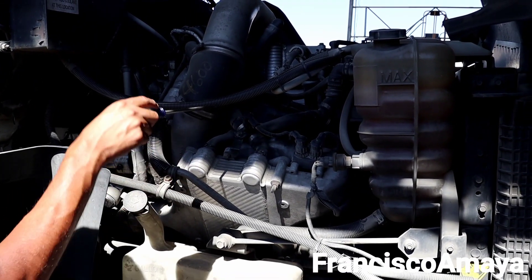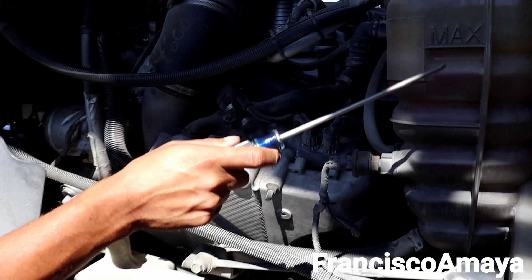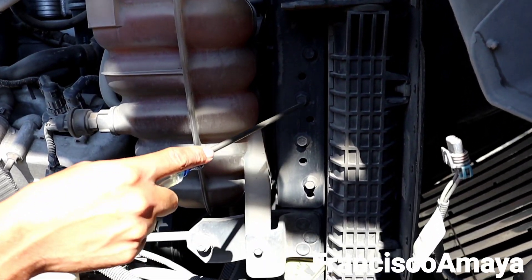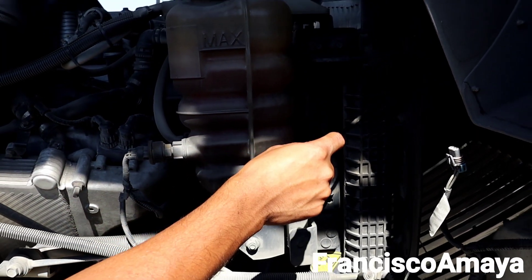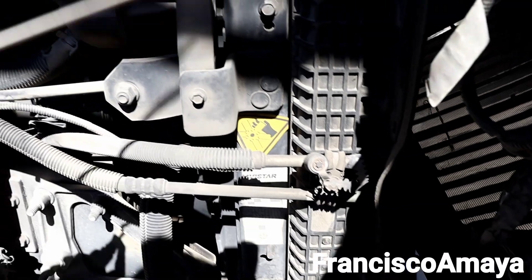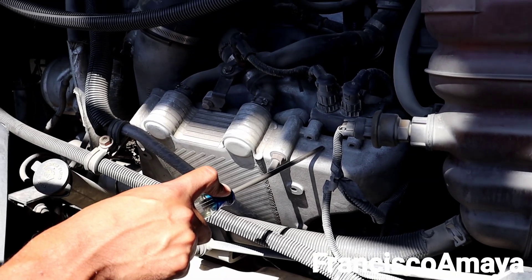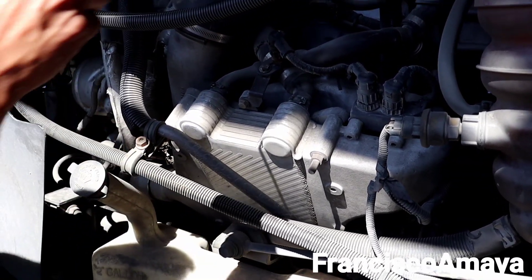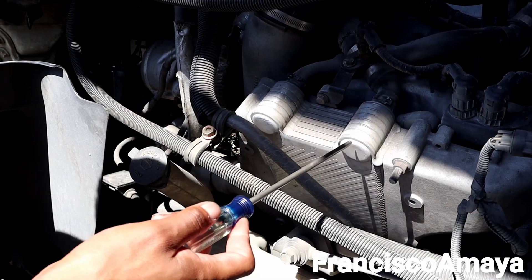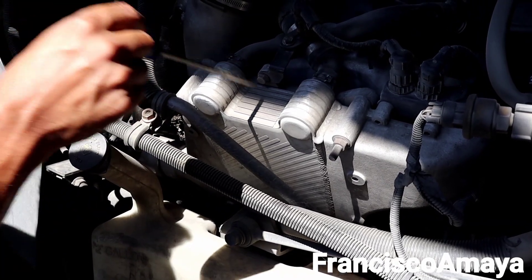These pre-coolers over here — we have two of them — use a different cooling system. We have one cooling system here that goes for the engine, with this radiator for the engine head and cylinder block. And we have another radiator in front that is connected with a coolant hose going all the way to the pre-coolers. This system doesn't use an intercooler or CAC in front of the radiator. Instead, it uses these two pre-coolers to cool the air as much as possible. Again, it's a good system in a way because it prevents the use of DEF by cooling the air — but it makes this engine so hard to work on.